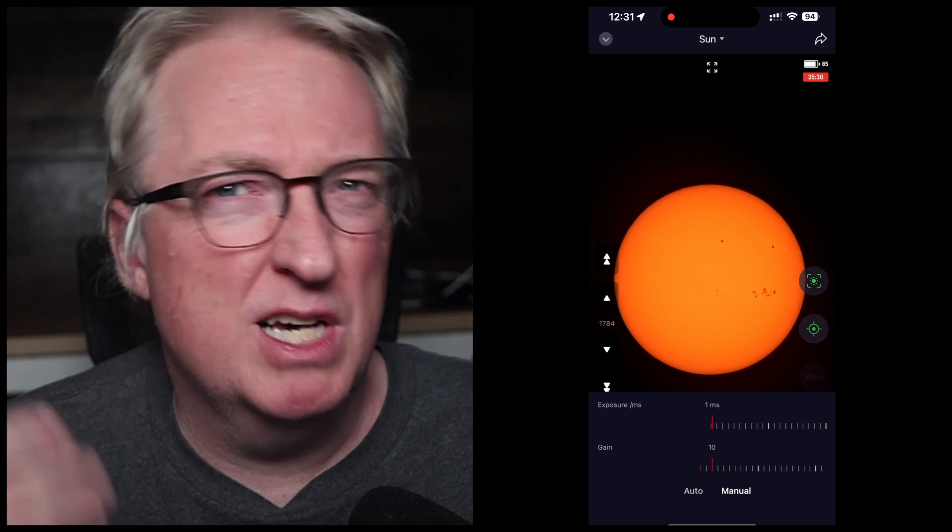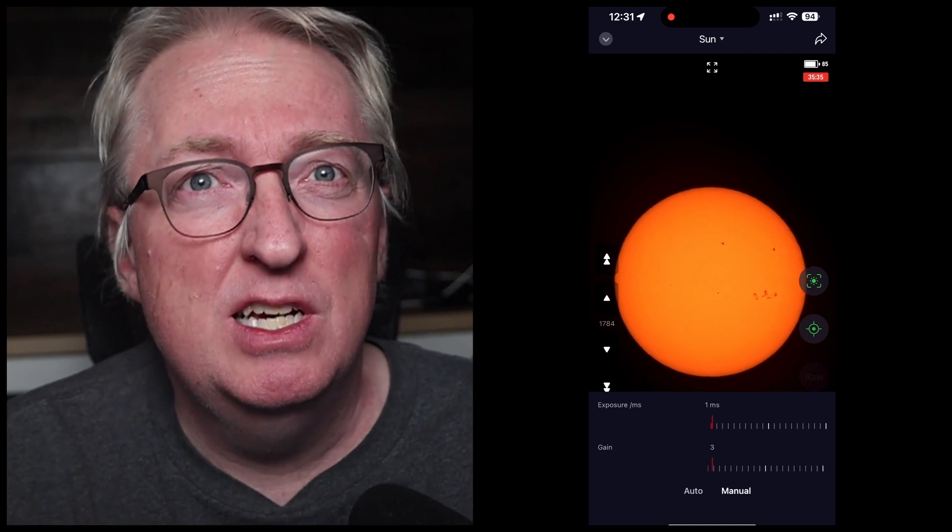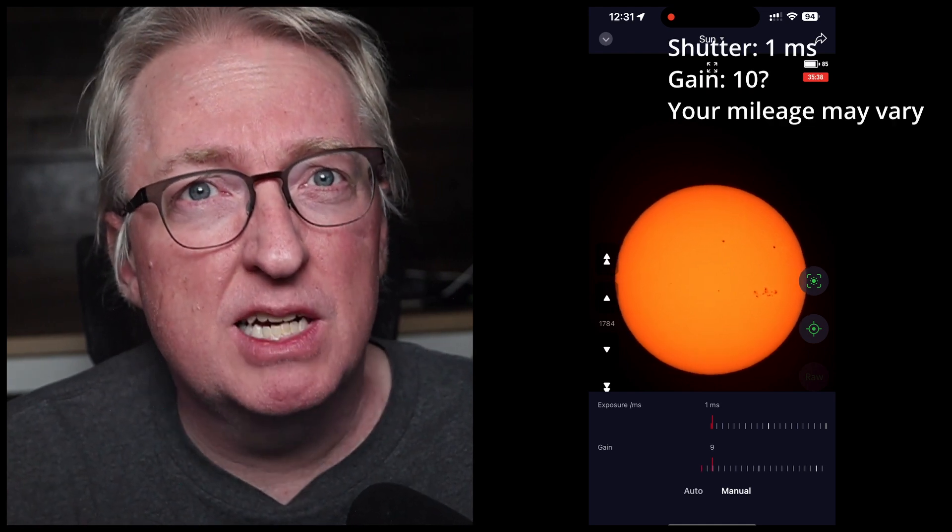At this point I'm going to go fully manual — there's shutter speed and gain. I'm not sure what the SeeStar base ISO gain is. I did a very unscientific test with a SeeStar filter, a beta filter, and a Thousand Oaks filter. It seemed like the SeeStar filter was in between the other two. If so, a properly exposed full sun through the SeeStar filter would have an exposure partly between prominences and the inner corona during totality — that's not a terrible place to start exposure-wise. I think this means you have the exposure at one millisecond and a gain of 10. Carefully remove the solar filter and then just adjust a little bit.